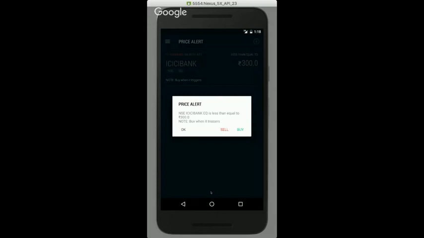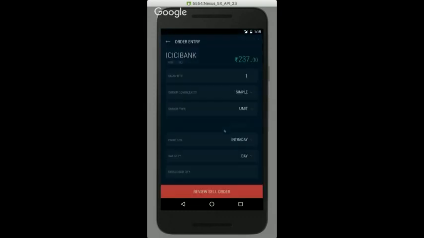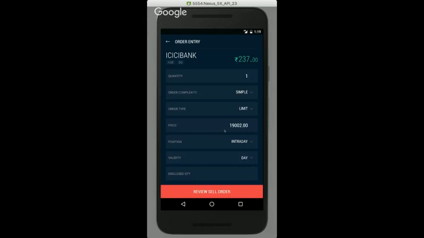But the important thing about this particular price alert is we have added a buy and a sell button as well. So this will make it easier for you. If you wish to take a position, you can click on the buy or sell button. If you don't wish to take a position, you want to check some other things, you can just click on the OK button and it is going to close. But as of now I will show you how a buy or a sell button works. So if you wanted to sell this particular stock, you can just click on sell. It will take you to the sell order entry and you can just place an order from here itself. So we have just simplified it in this particular app.